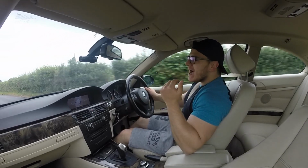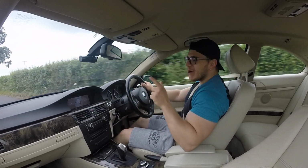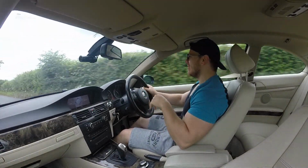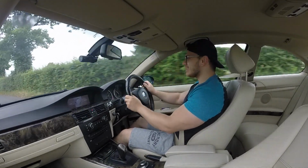I can hear the back tires slipping and the traction control is on. Just imagine if I take that off, the back will be wiggling. I'm not gonna do that here, no. It's not the right place for it. God, this is fun, this is fun.